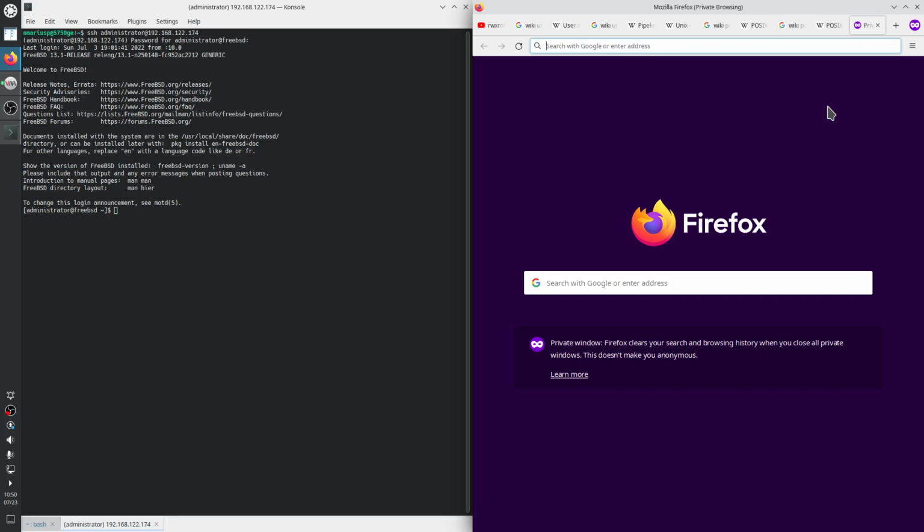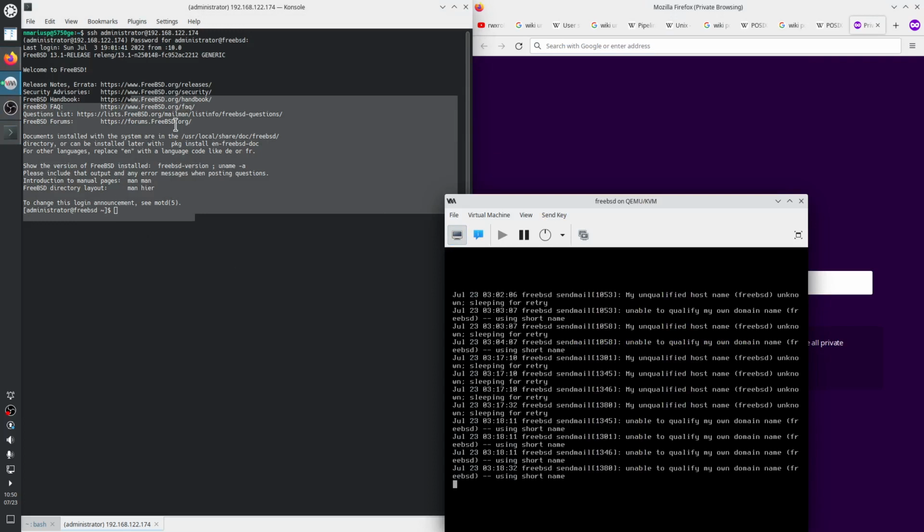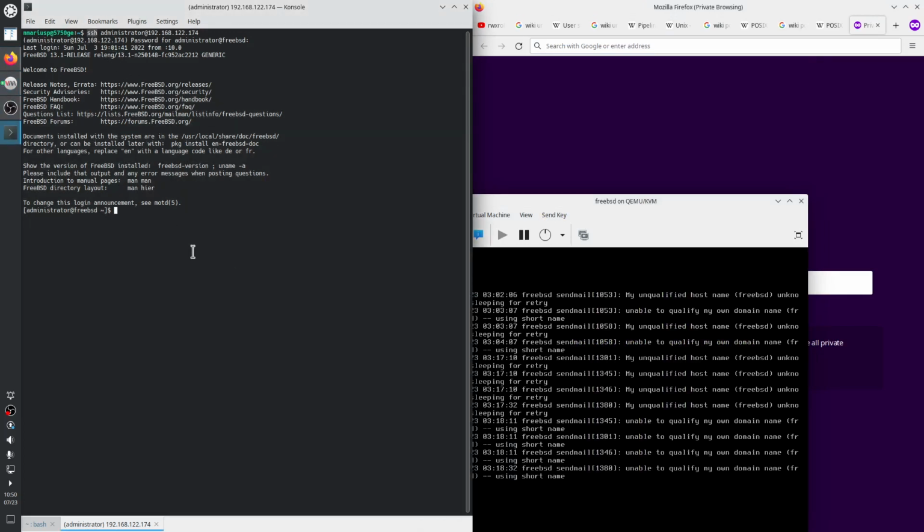So in this case, I'm connecting to a different machine which is virtual, this virtual machine, via SSH. You could connect using other technologies than SSH, but SSH is the golden standard.